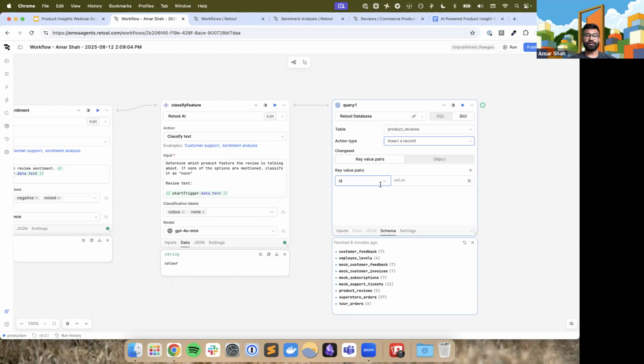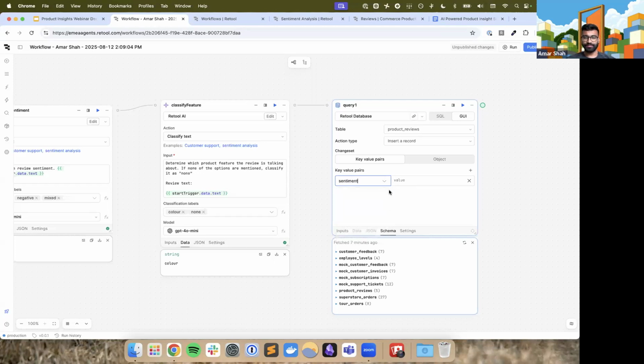And on this table, I've already created an ID sequencer, so we don't actually have to write in an ID, it will just generate it for us. So instead, we'll provide the sentiment, the text, the product feature, and the name, and that will compose a row in our data, a labeled row in our database.